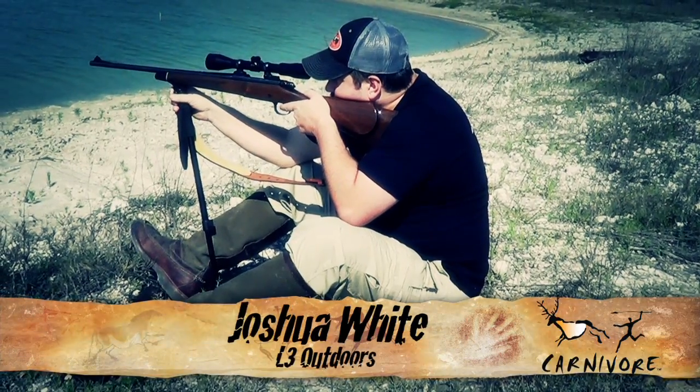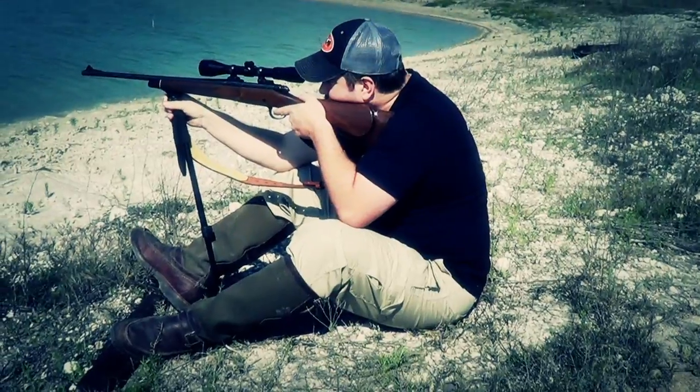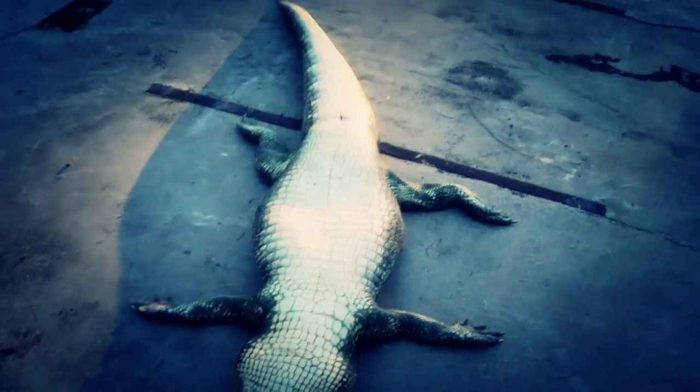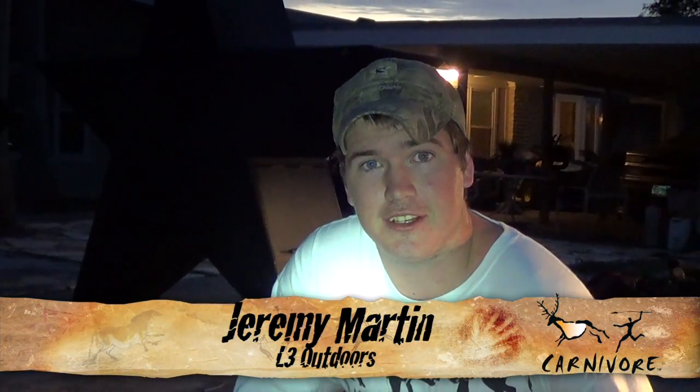Previously, you saw L3 Outdoors' Joshua White take a day off from hog hunting to tackle a very different beast. Now it's Jeremy's job to skin this gator and harvest its meat. All right, so this is a gator that me and Josh killed, the one I had to go swimming for. So if you ain't ever seen how to skin a gator, pay attention.